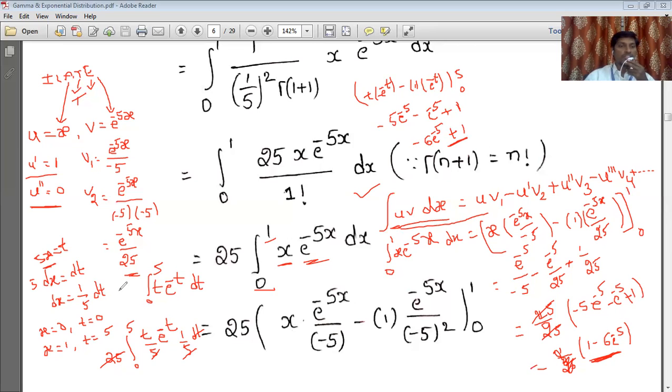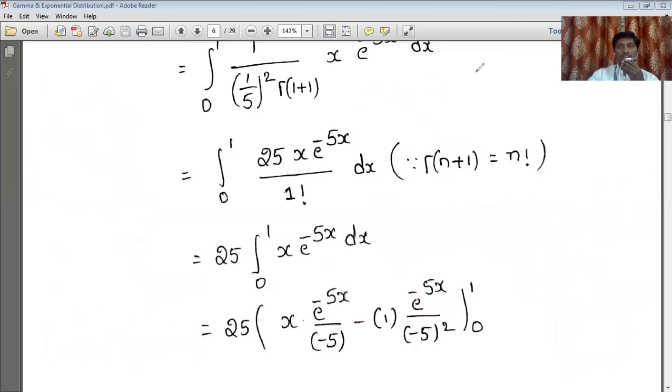So either you can follow this process or that process. This one is the direct formula we are using, and this is the substitution method. We convert into some other variable, reduce it, and after that we apply integration. Either you can follow this or this one. Why? Because most of the problems are of the same type: product of two functions, one algebraic and one exponential. Why? Because we are using a gamma distribution. As per the formula, it consists of the same exponential and algebraic terms.